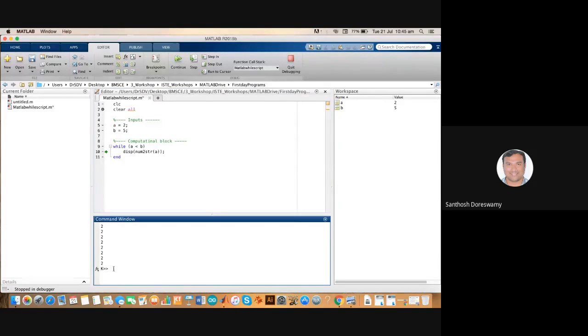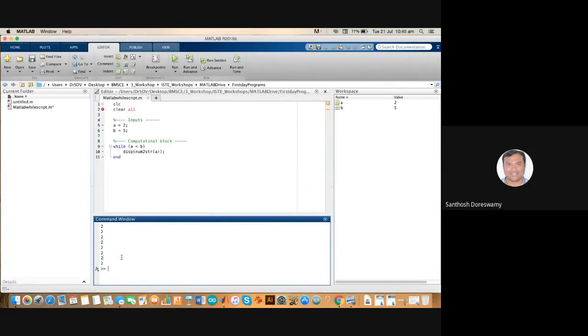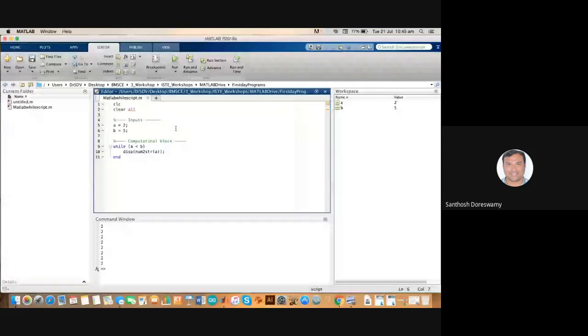You can quit debugging, and you can see a step-by-step compilation of the program. If I take out these breakpoints in the editor and run the file in one shot, it does an infinite loop, because A is always less than B and I'm not doing anything here.